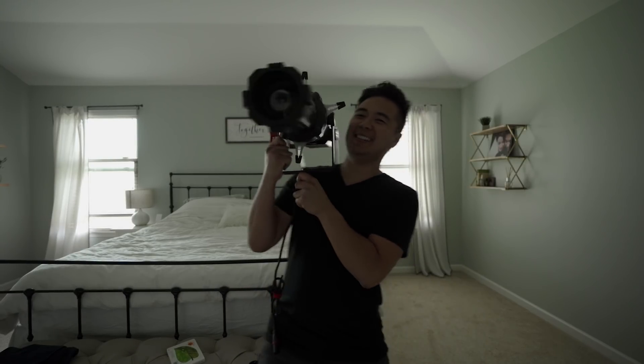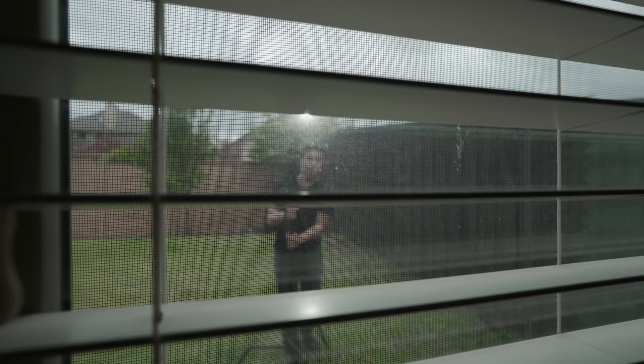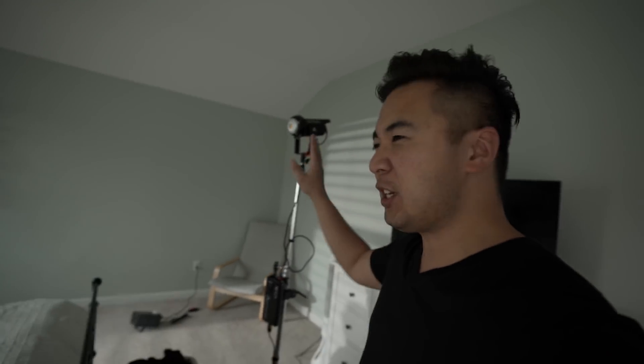Look at that — this is crazy. It's like a bazooka of light! So I'm going to go place this light outside. I had to run power through that other window over there. Now we've created our little sunlight using the spotlight mount, which has created this — that's really, really good. The kids are doing the haze for me. I brought in my other 120D with a light dome to shine a little bit of light over there just to make the scene pop. But what I really want is that sunlight bleeding through the window. There we go — that's what I'm talking about. That's beautiful.